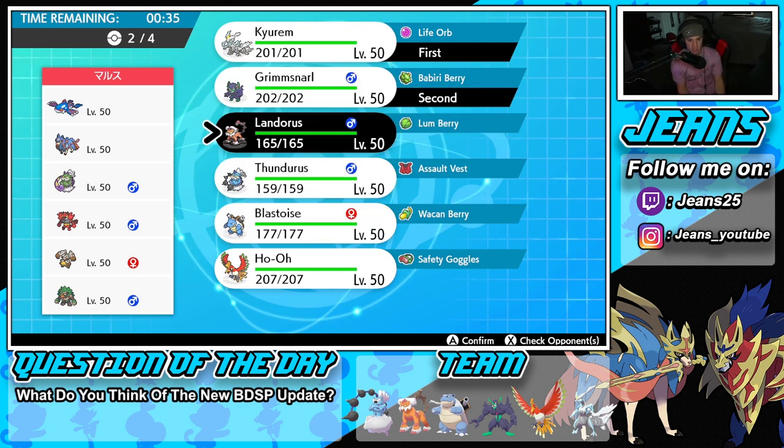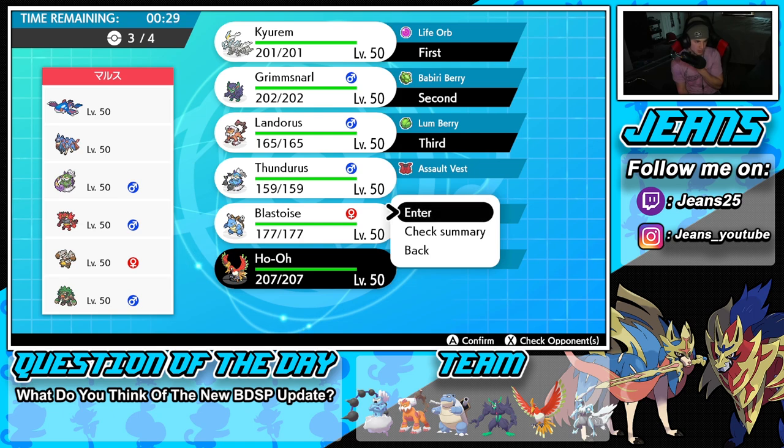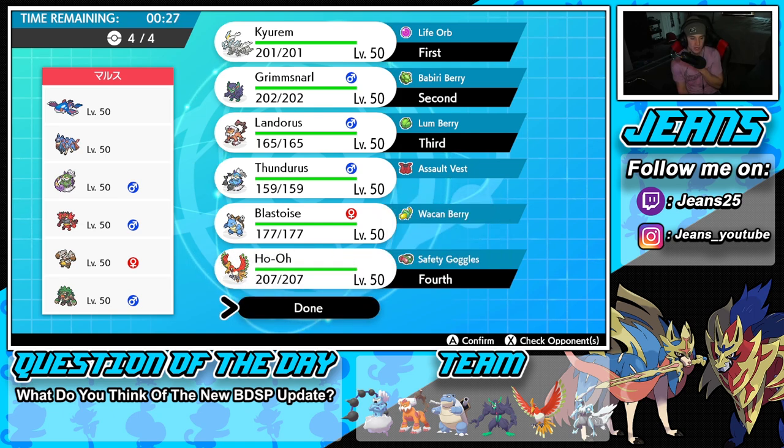And then in the back, gotta be Landorus. Works so well. And I think we're going to rock out with Ho-Oh. I do like Ho-Oh here, but we know he's going to bring Kyogre, and that's going to be our only problem.